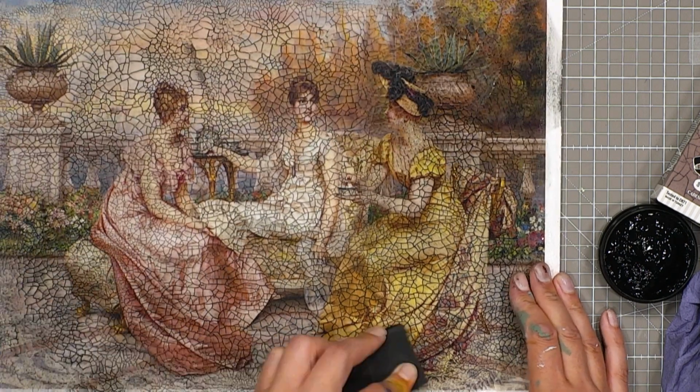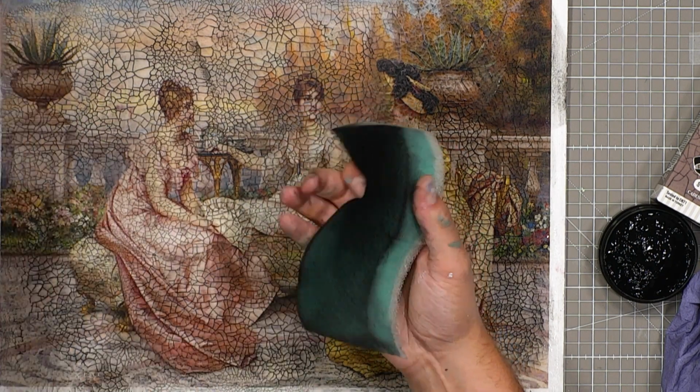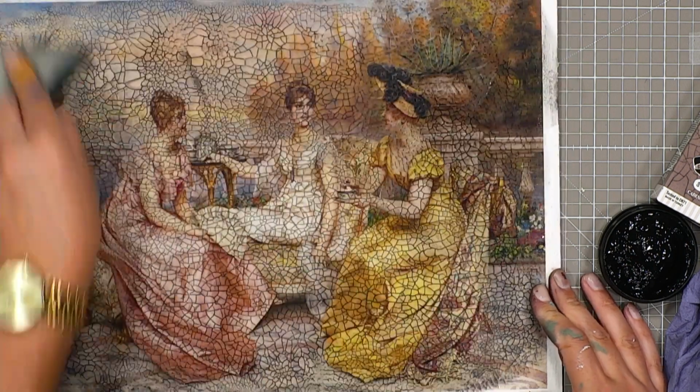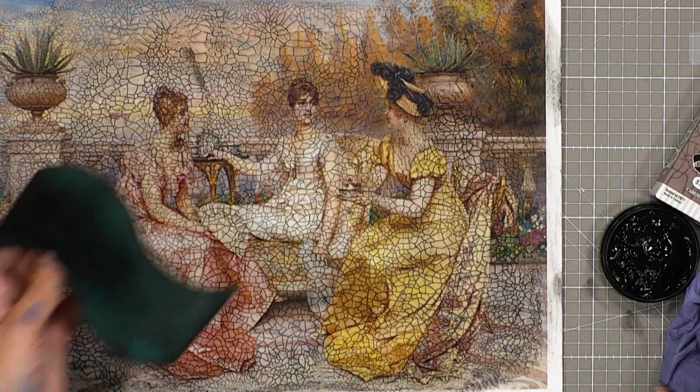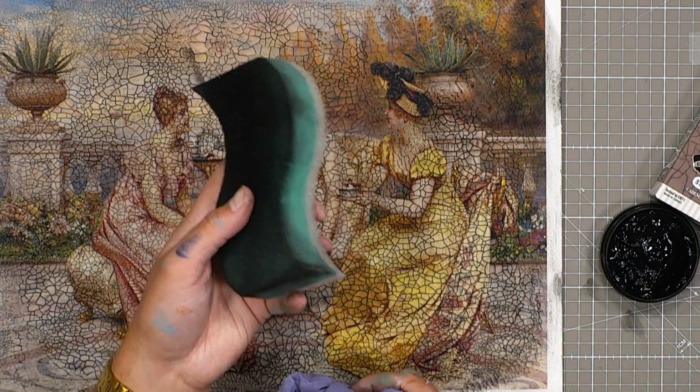Now, all of that detail has really been brought to the surface, but again, just to bring the colour back of the image, bit of damp sponge here, then all the way around. There we go. And then because our sponge now is a little bit grubby, that of course will wash out really easily just in the sink with some warm water.